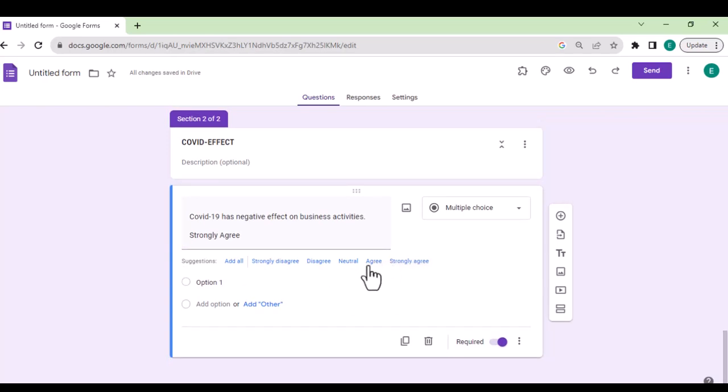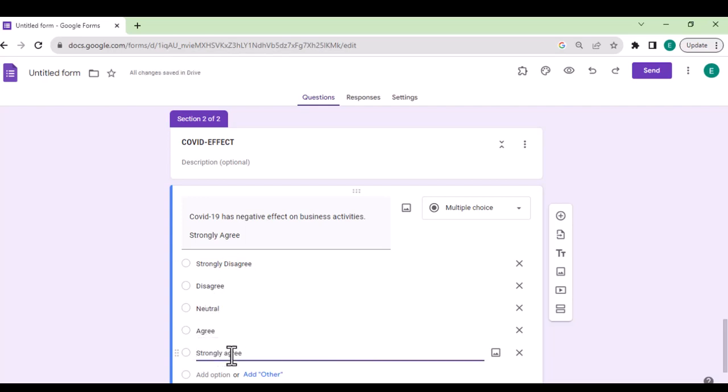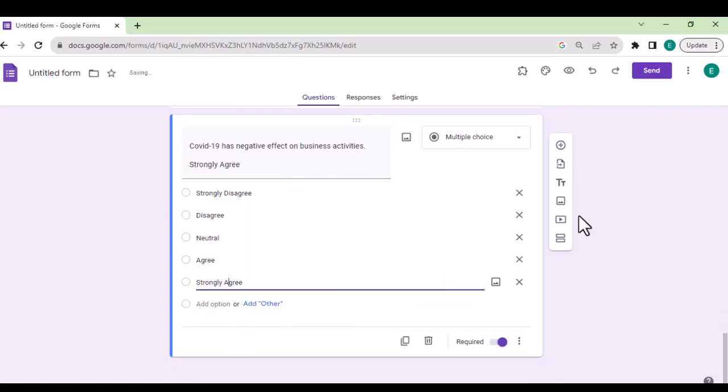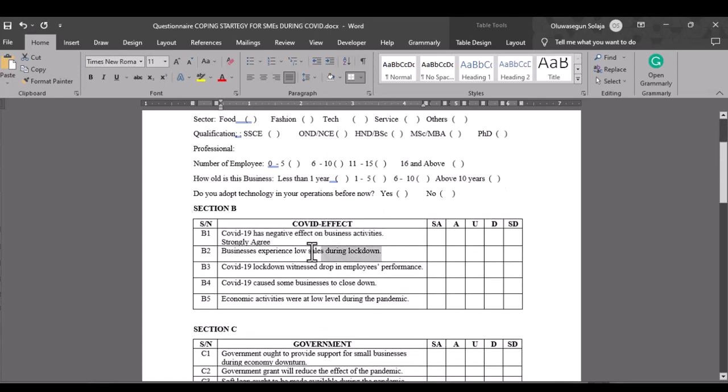At times you might need to type it by yourself there. So that's all. That's how you just pick them one by one.